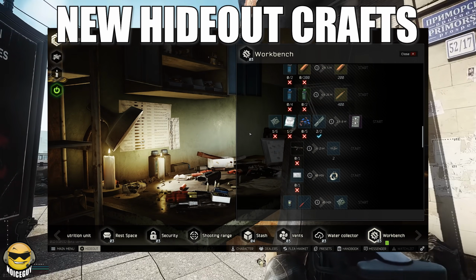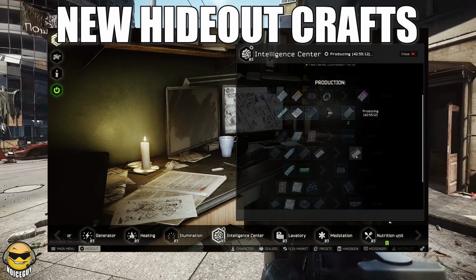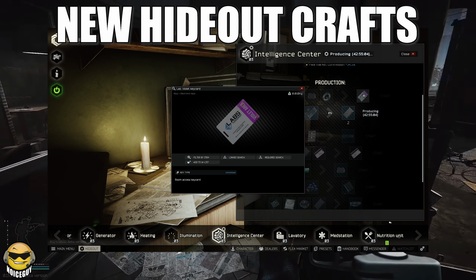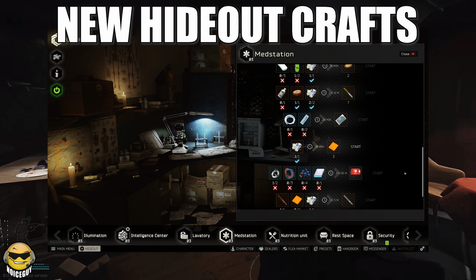Starting off with the hideout, we have new and changed crafts everywhere, from task items like kek tape, RFID readers, and an intel folder, to useful items like the military circuit boards, cultist poison antidote, and even a violet keycard for Labs. And those are just to name a few, so make sure that you check out the hideout crafting stations for anything that might be useful to you.